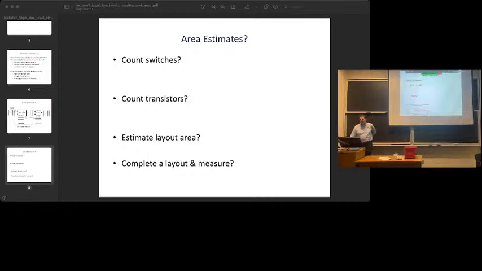Is there a correlation between the automated flow that he mentioned and the custom flow? Because if the automated flow is always 5 to 6 times worse, we can just do that and increase the estimate by 5 to 6 times. It's a good question. Nobody knows. I've never seen a study that did that.